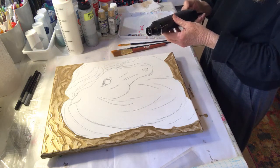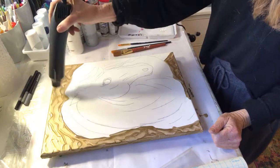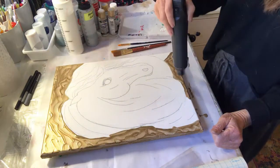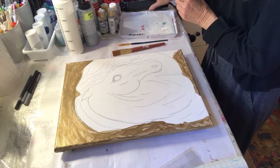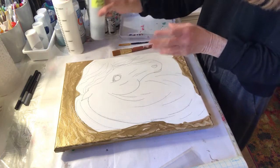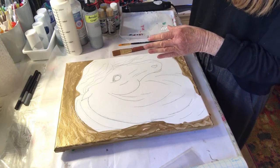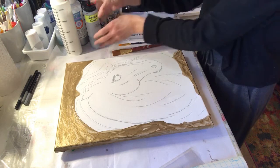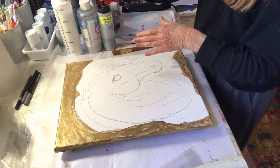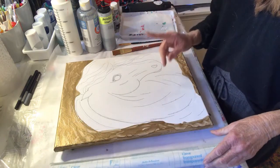I've got to let the background dry because I didn't cut out the contact paper before I did it — silly me. I'm going to speed up the drying with my heat gun. I have metallic silver pre-mixed paint, white, Artist's Loft silver, and black. The body of the horse will be silver and white, and for the mane I'll add some black. Let me finish cutting out the contact paper and I'll be back.